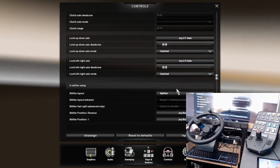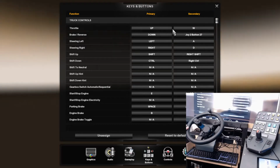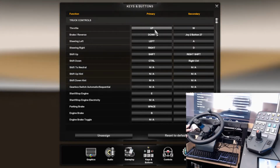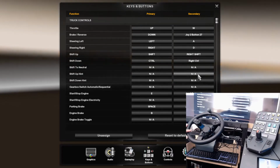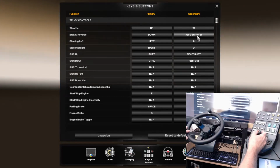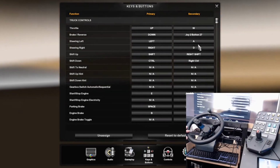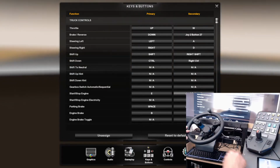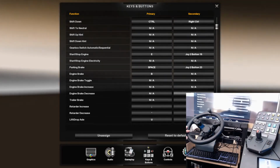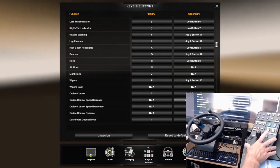So once they're all done, you can go to buttons. So we select our buttons from our menu here. These are all your button controls. Now the primary ones are set for your keyboard, and they're automatically set to default settings. But then along here you can adjust these to whatever you like. This one here, button 27, is my reverse. So I've assigned this red press on the top here as my reverse button. And then down here we've got joystick 2 button 16, that's my engine start stop, which is this one, and so on. So I've just assigned a few. Let's say you've got plenty of buttons on this Logitech control, which I'm extremely pleased with.